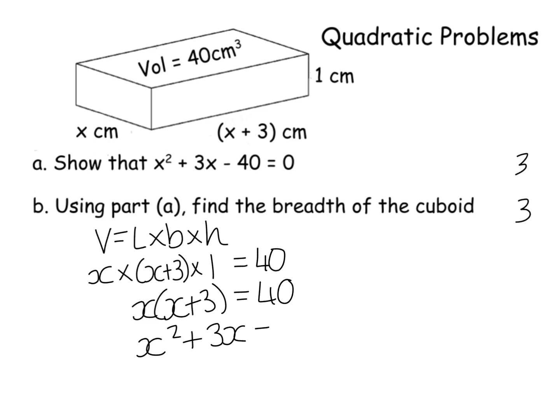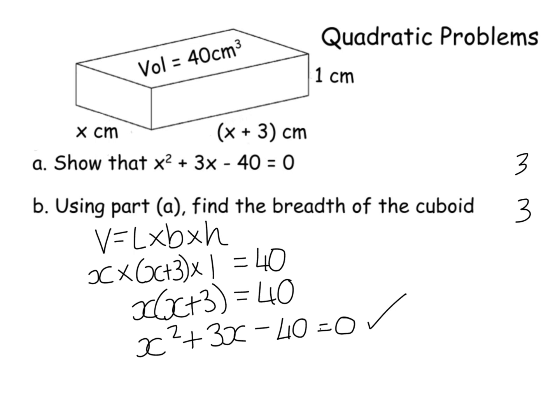What's the only difference? They've moved the 40 over. They've done a Beyonce on me and they've gone to the left, to the left. Honestly, I drive my class mad with that. So it means take away 40 equals 0. And then I've got to show that. So I'm feeling pretty buzzed just now. I've got 3 marks correct in the exam.